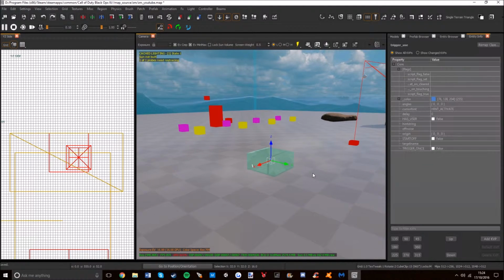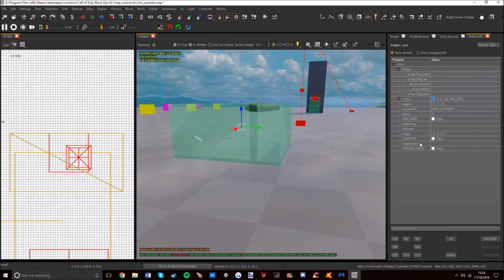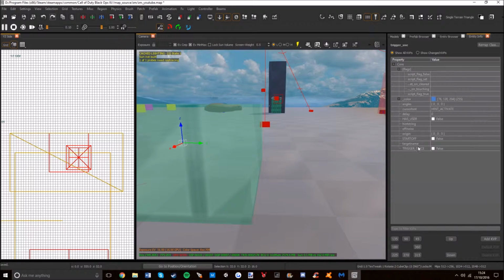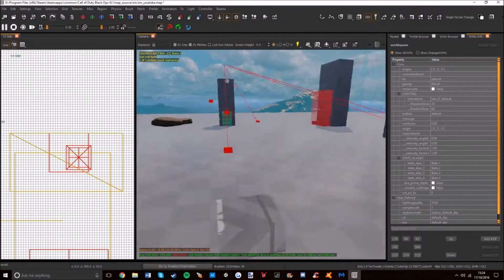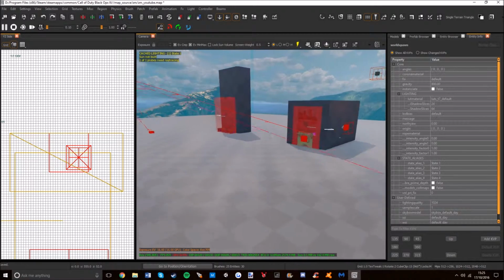Obviously you'd have to press N to bring up your entity editor, which I think I went over in the last tutorial, can't remember. But yeah, because it's now an entity, you can actually edit the target names, and you can add KVPs, key value pairs, if you don't know what that means. And yeah, you can do whatever you like. It gives you a lot of scope and a lot of ability to mess around with things and truly create what you want to create, which is really good.